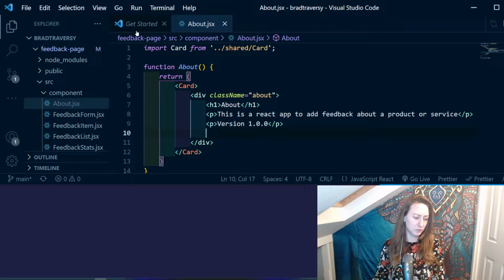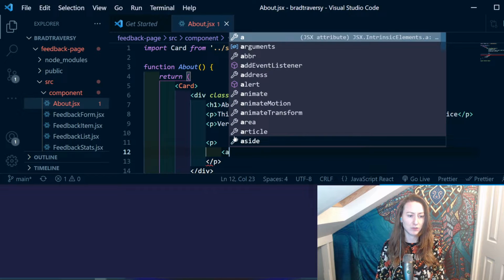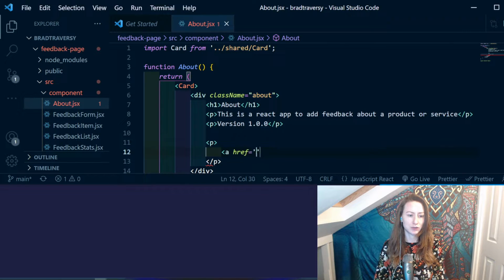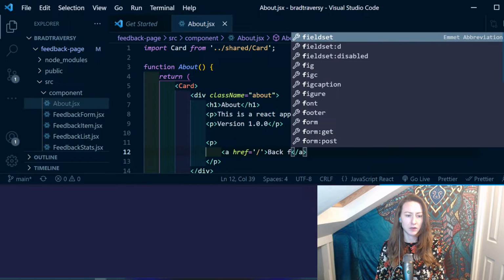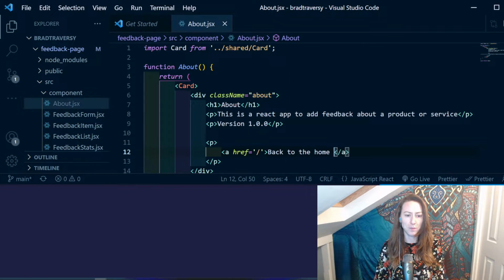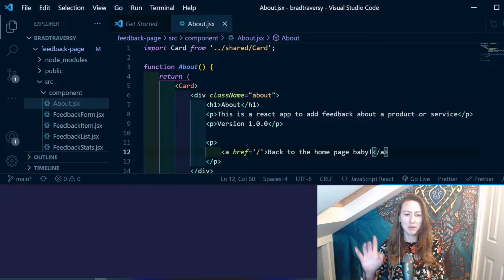Grand. So in order to do the link for the time being, he's just after adding a regular old href. So a href, just a normal link here, and just to slash, but we will be implementing this with React Router very shortly. But for the time being, just going to follow along back to the home page. Bada bing, bada boom.